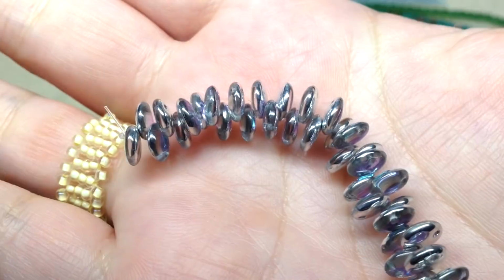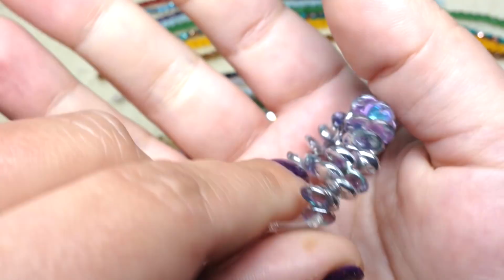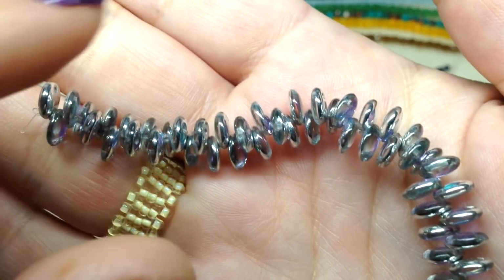So versatile. We were also sent some lentils. So we got a 6mm lentil, 2-hole lentil strand, which is these right here. Super cool. So I actually don't think I have any 2-hole lentils. I have several colors of 1-hole lentils.